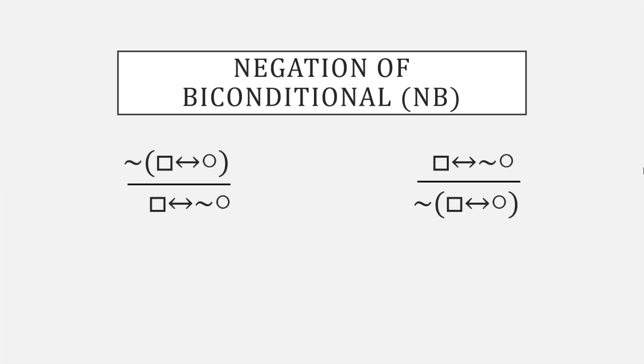Just to note, anytime you see or in the symbolizations, you assume the inclusive or. We're not going to spring an exclusive or on you. Or in our symbolizations is going to default to meaning inclusive or, which is the or that we've been using the whole time, the or that I've been showing you the truth table for. But if somebody was trying to symbolize exclusive or, negation of biconditional is exactly how you do it.